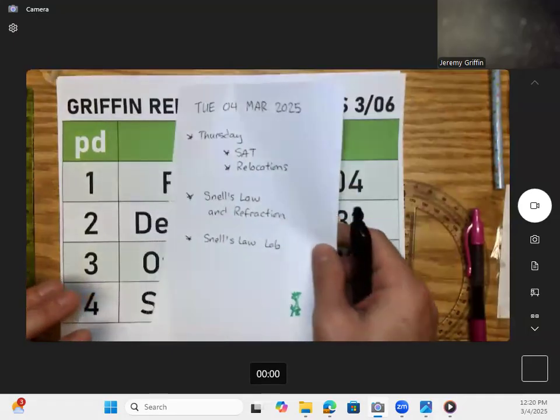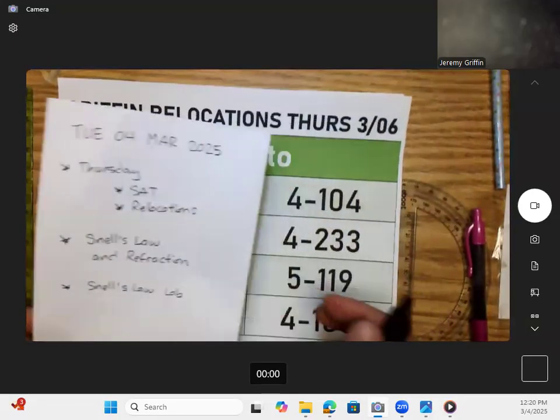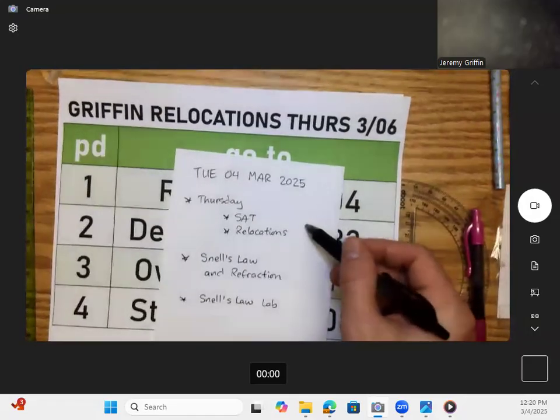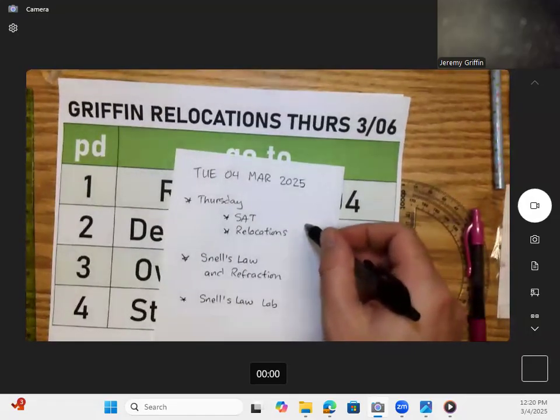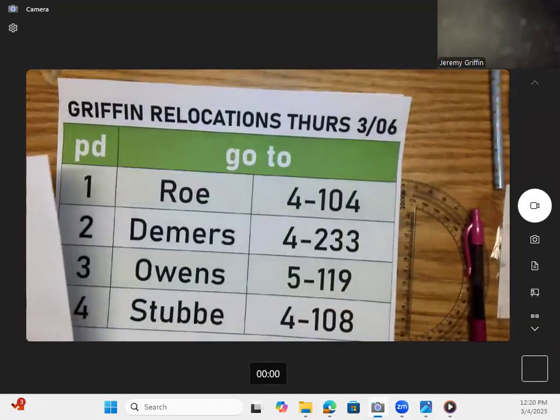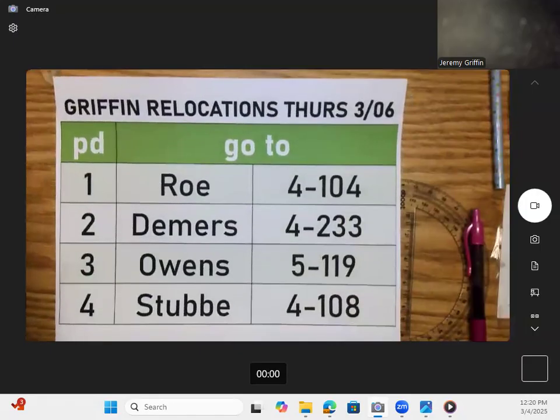Before I get into the lesson today, a reminder about the SATs coming up in 2 days. Most of you are of course taking the SAT, and that information is on Google Classroom, where you're supposed to go to test. Not everybody's taking it. The SAT is going to be in this room, so there are going to be relocations. Here are my class relocations for my first 4 classes. The SAT should be over by the end of period 4.